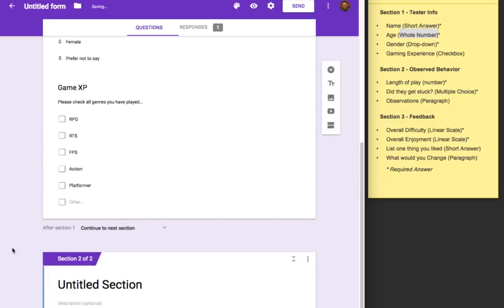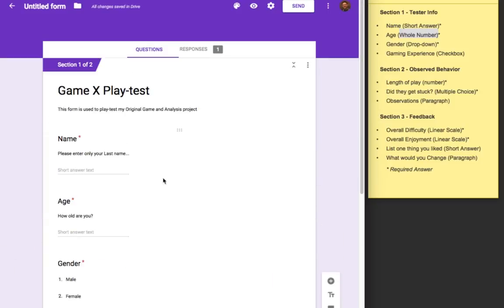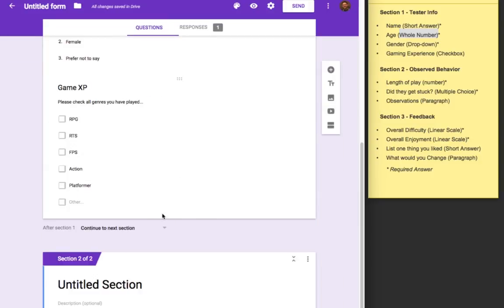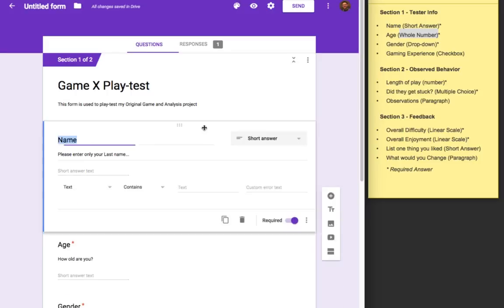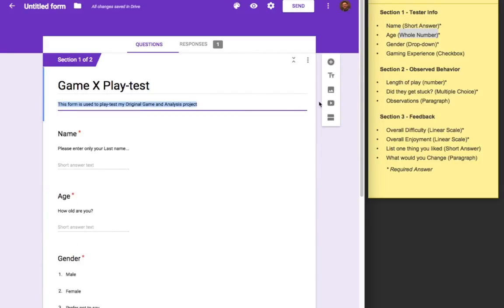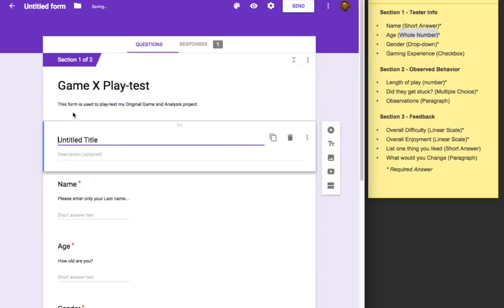So when we click on that, it's just going to cause a break. We're still going to design it all in one form here. But let me add something up here as well. So because this is already a section, instead I'm going to add text, title and description. So this I'm going to call section 1, tester info.